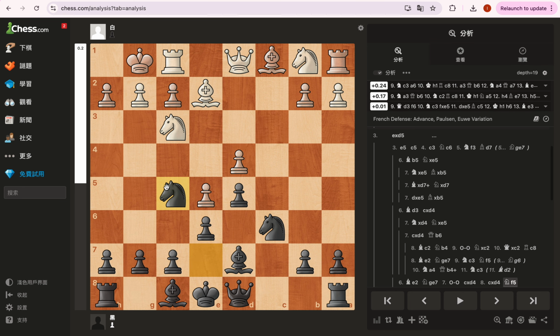You see, in the French Defense you don't really need to memorize the lines. It's just these ideas: knight g e7, knight f5, knight g6, and then queen b6. You need to remember these ideas and attacking this d4 pawn.